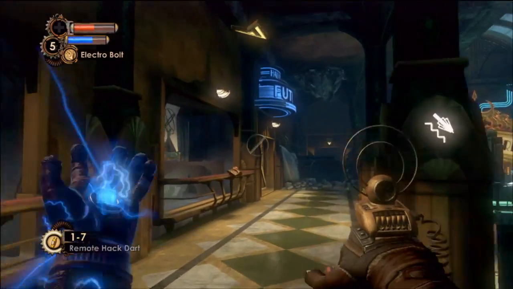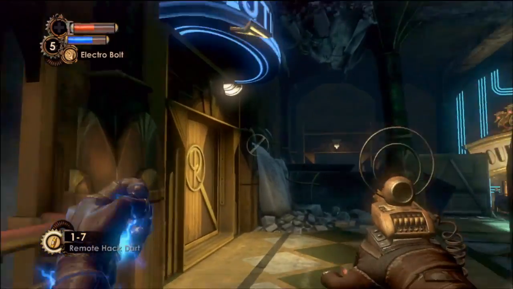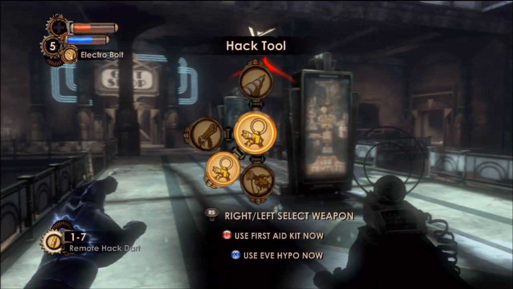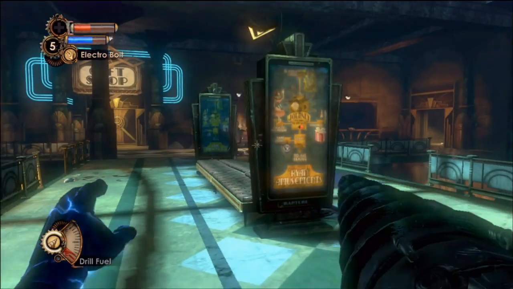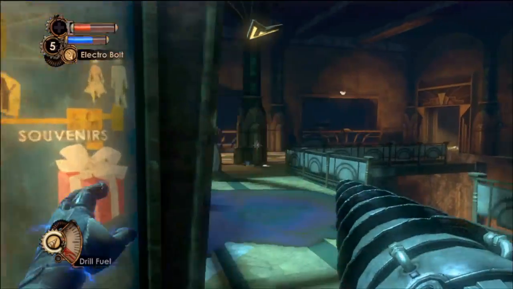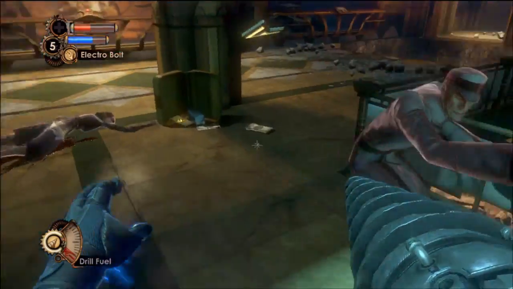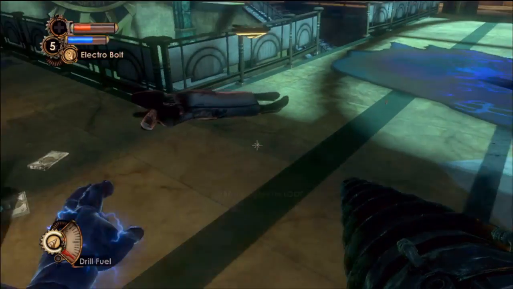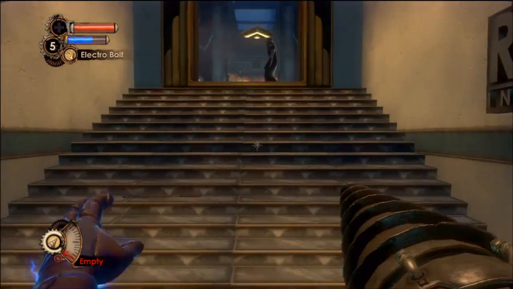So right now we're going to head over to an area called Hall of the Future, one of the different themed areas in Ryan's Amusements. First, I believe I'm being attacked by a splicer over there, so I'm just going to go and drill his torso with my sweet new weapon here. Oh, cool. Like that, buddy? Sorry about that.